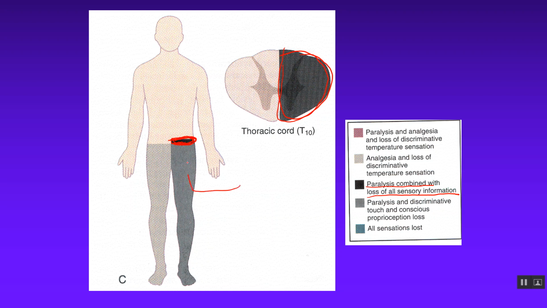So we're going to get loss of proprioceptive information coming in because it goes up the same side of the spinal cord, right? So ipsilateral, here's the lesion on this side. We're going to get ipsilateral loss of proprioception. We're going to get contralateral loss because, remember, of pain and temperature, because it crosses over in the spinal cord right away, and then it goes up and gets blocked. So contralateral loss of pain and temperature.